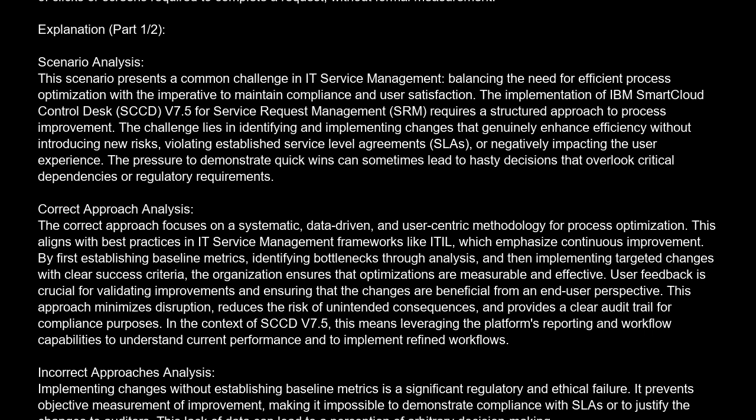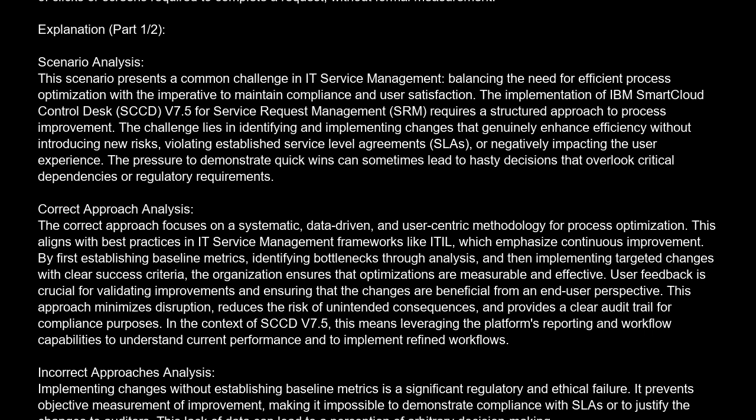User feedback is crucial for validating improvements and ensuring that the changes are beneficial from an end-user perspective. This approach minimizes disruption, reduces the risk of unintended consequences, and provides a clear audit trail for compliance purposes. In the context of SCCD V7.5, this means leveraging the platform's reporting and workflow capabilities to understand current performance, and to implement refined workflows.